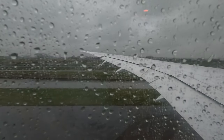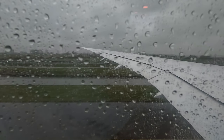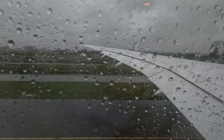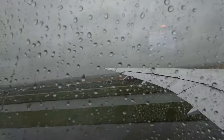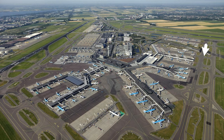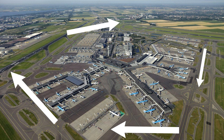Okay, plane was loaded, doors were shut, and now we're on our way on a rather long taxiway to our departure runway. All right, we just took about 15 minutes to make our way over to the departure. The 15 minute detour and the 15 minute ride through the countryside over there. So we've come the long way around. Oh, there's quite a bit of a line up behind us.